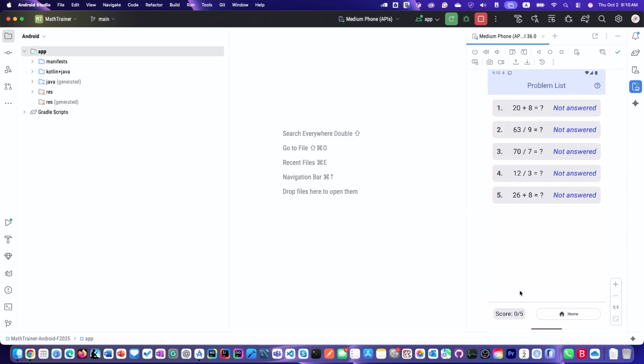There is an option in modifier, weight. Weight is how much it is stretching. By default, it is 0. It's not stretching. If you have items in a column or row, you can specify weight, and this will be the relative stretchability of that piece.